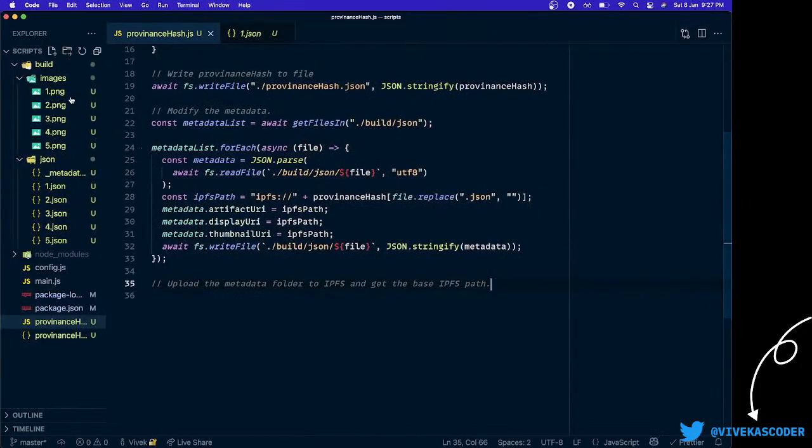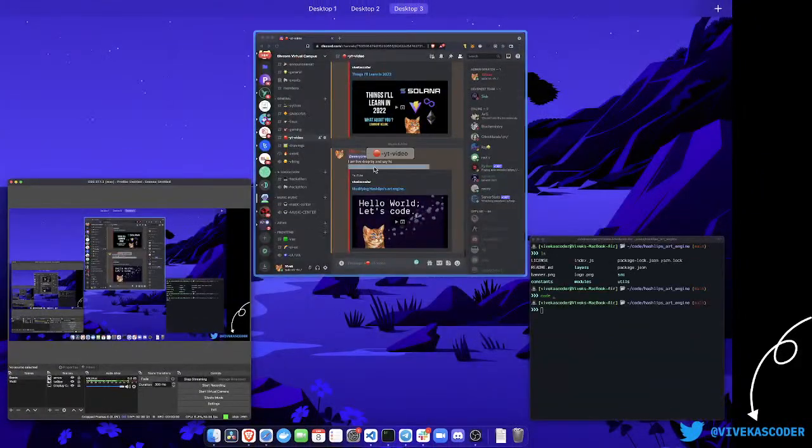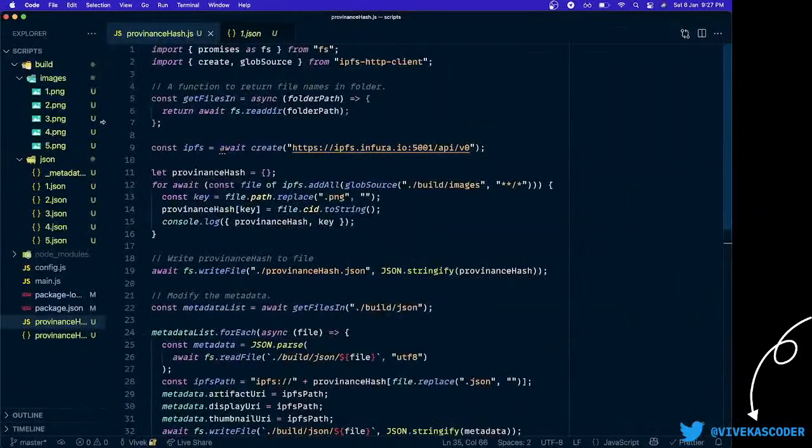Hey guys, so what we are working on is, we're trying to modify Hashlips art engine. So if you do not know what it is, it's a program that generates NFTs for you.